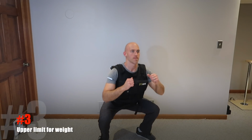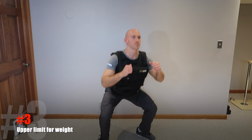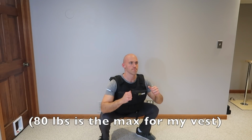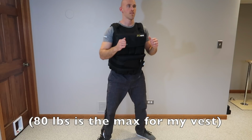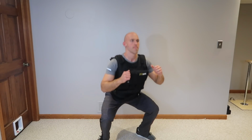And the last disadvantage I want to mention for weight vests is the upper limit for weight. So on leg exercises such as squats and lunges, you're going to fairly quickly reach that upper limit. Here I'm doing squats with 80 pounds, and I can do these easily for 15 or 20 reps. So if I want to increase the weight, I need to use dumbbells or barbells.